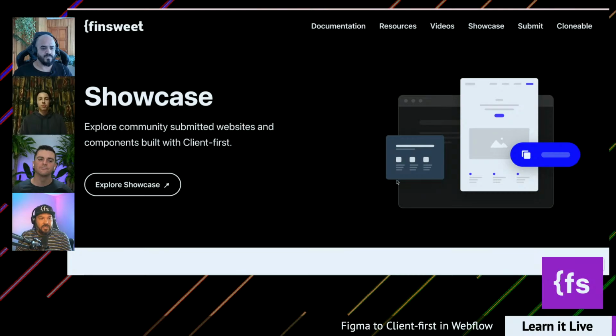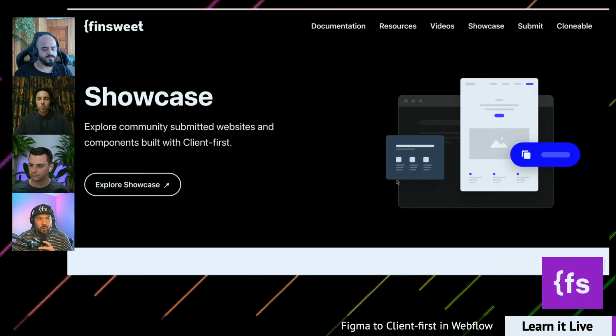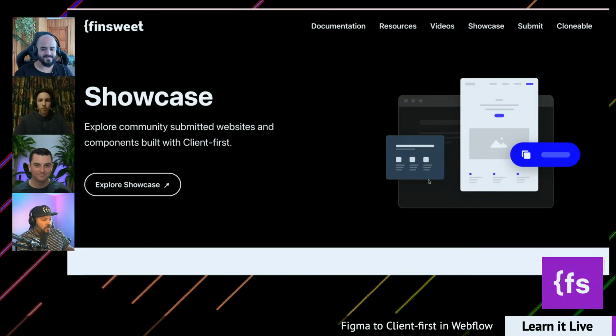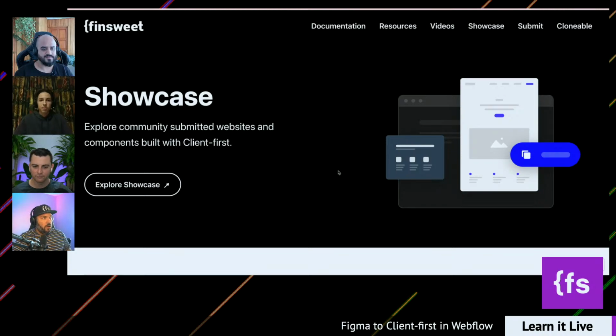To have these assets, to be able to come in and learn and not just see the Client-First template, but also the Figma file and be able to jump back and forth, is super cool. It's a great learning resource. Don't overlook that if you're just jumping in. And even if you're a little more experienced and you're looking to check some of your work, that's a great place to go.